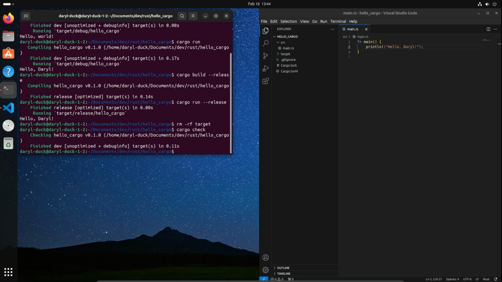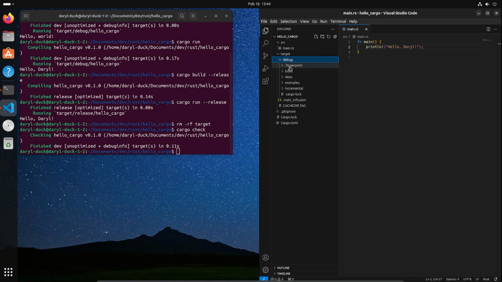What this will do is go through all the source and check that it can be compiled or built. It won't actually build it. It does generate a target folder, but what you'll see in the debug folder is that there is no actual executable to run.